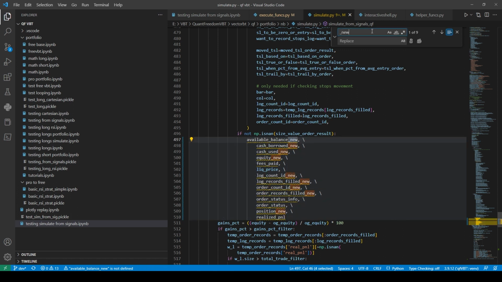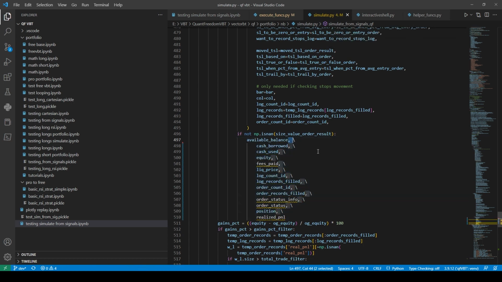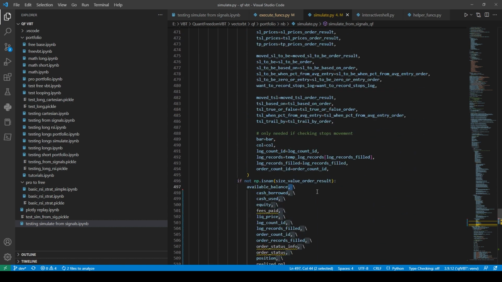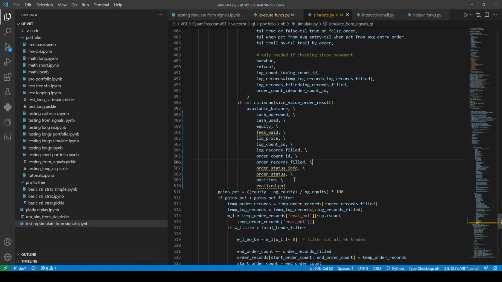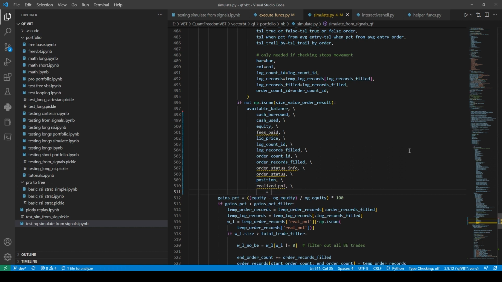new. Get this, and then we'd also, actually no, that's fine. Here we have equals process stops.